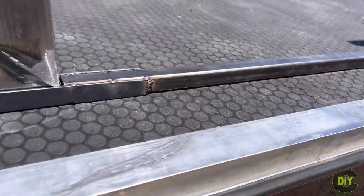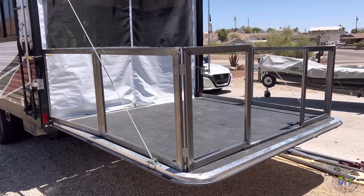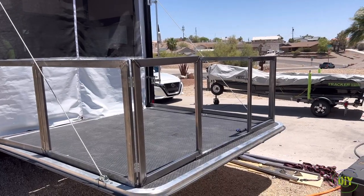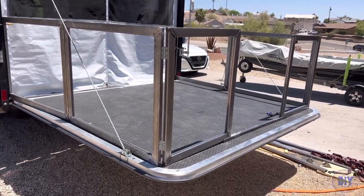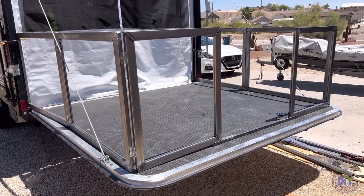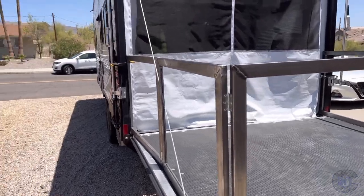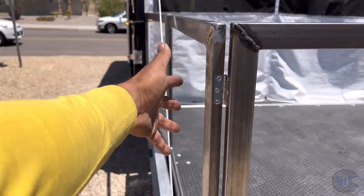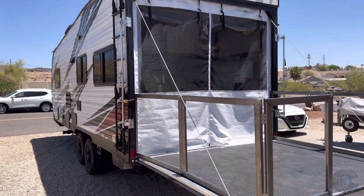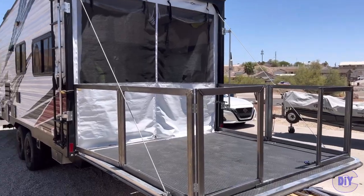We go ahead and prep the whole thing for painting — the sides came out really well. It's a little more work than I thought: only a handful of welds and some cutting, but it is a bit labor-intensive. The project is going to be much more durable though. Future mods we can possibly do include making poles that attach to the sides to create an Arizona room right in the back, which would give this trailer substantially more room and essentially turn it into a different animal.